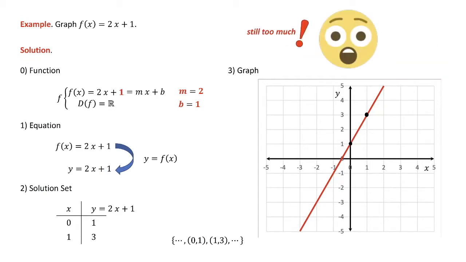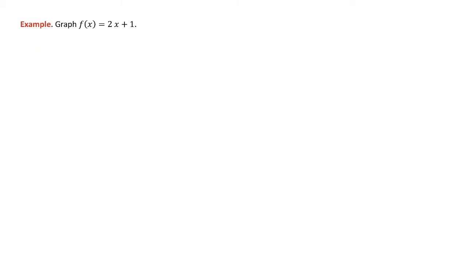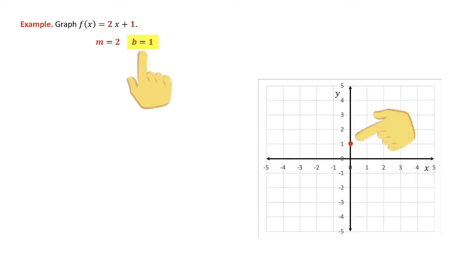That's it. And that's too much work. I mean, it's still too much work for me, and it should be for you. Now let's look at it again. There it is. Let's start again. I just see it's a line. I have m is 2, b is 1. I mean, you should be able to just do this.